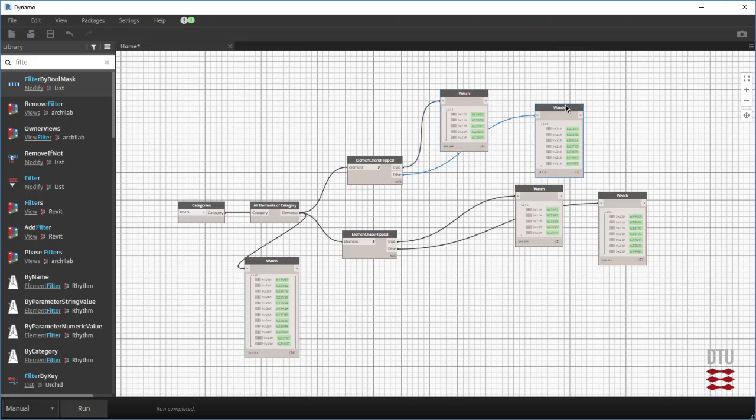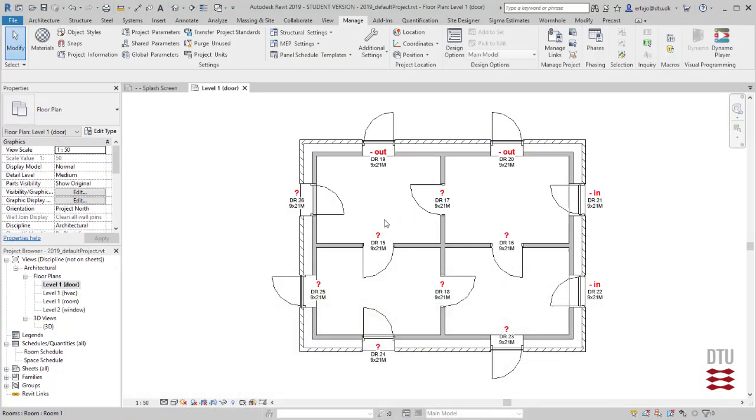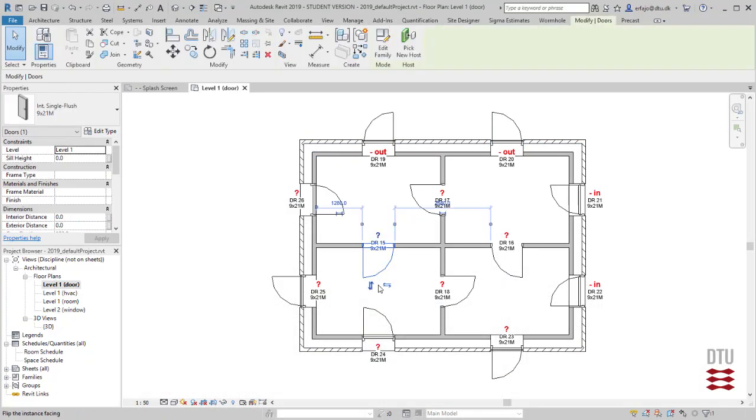So now I'll have a list which is hand flipped or not, and it is not necessarily the same list as this one, because if you have a door and it has those markers here, then this is the face flipping, as it says, flip the instance facing. So now it would go flipped by the face. This one would be an instance of hand flipping, so flipping this way.